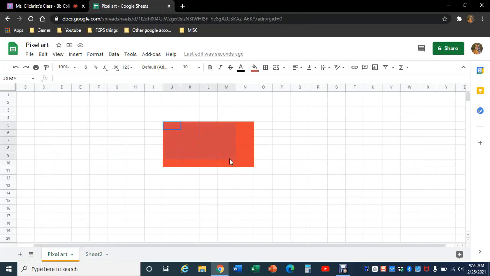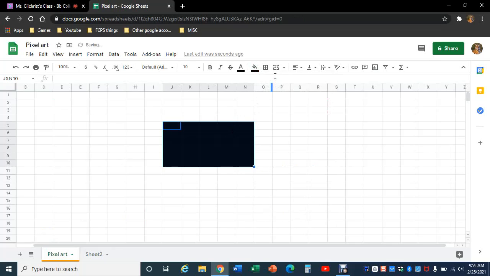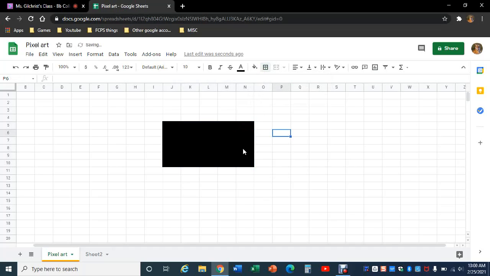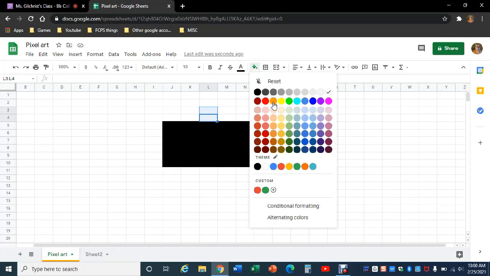Yeah, right here I'm just gonna like make a bomb or something. First I'm gonna black. Then, oh gosh, you can still kind of see those little white lines. So I'm gonna turn on border just in case. Now it's basically just a black bomb, and then you can go up here, make it a bomb, you know, fill color.